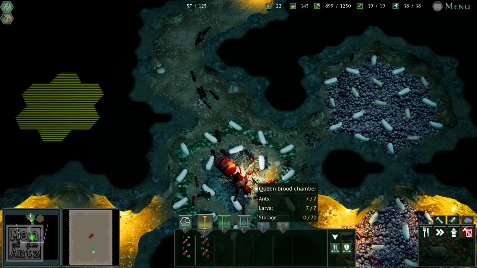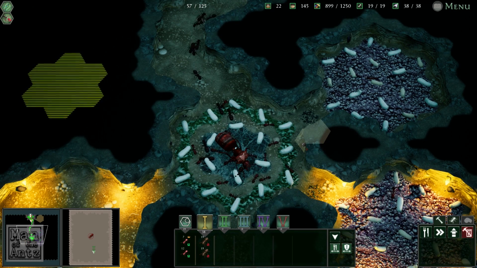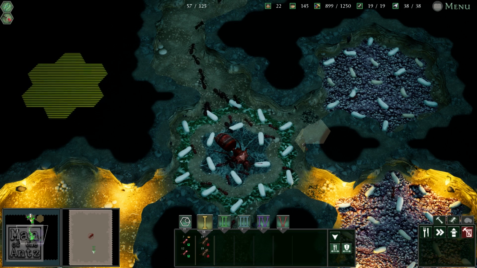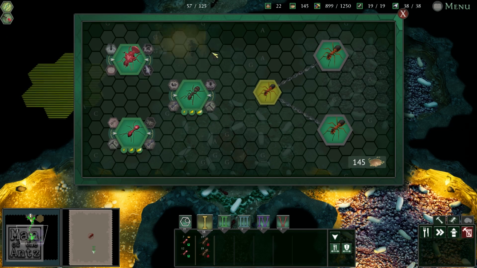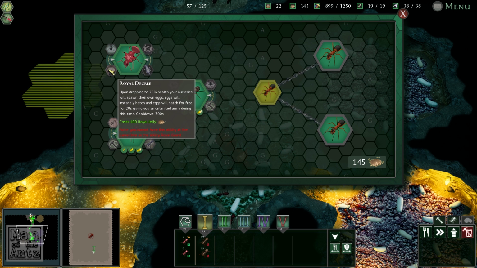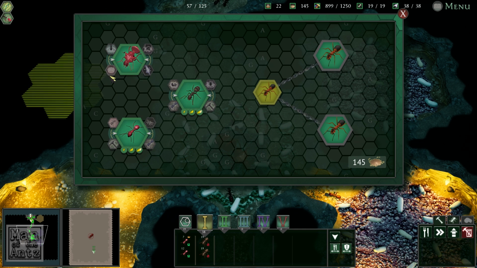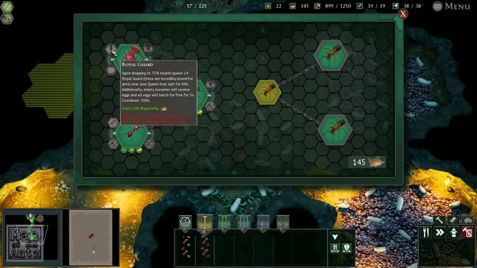So, hoping Sylvester comes back to me on that at some point. Also said to upgrade the queen to get the royal guard upgrade or the hatch all of the eggs when she gets low on health. So, that's referring to one of these upgrades here. There's the Royal Guard one where she spawns 14 Royal Guard. I think I had that last time. It's super awesome. Or is it one or the other? Ah, okay. I think he meant or, so that's fine. Yeah, one of these two. So I think we did the Royal Guard previously and they were awesome.